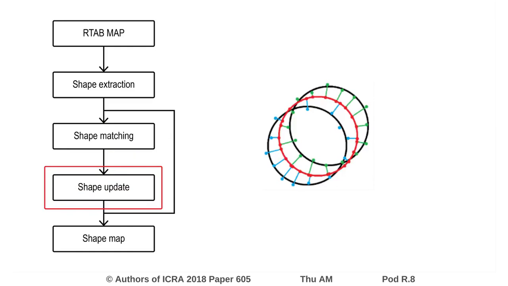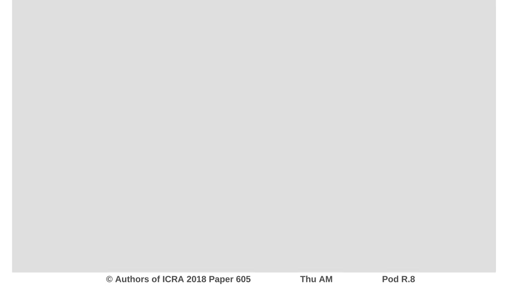This gives an equal importance to the shapes in the past frames that have been used for the update since the beginning. Finally, the point cloud of the final shape, in red, is updated by projecting the points of the detected sphere, in blue, and the one in the map, in green. As the capture continues, the point cloud of each shape is downsampled to avoid unnecessary accumulation of points.